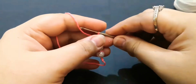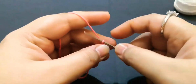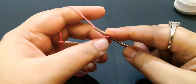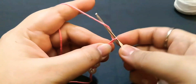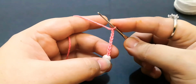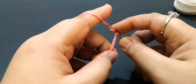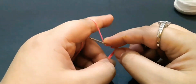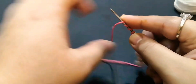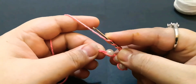Now what you have to do is chain 8. So I'm going to do 1, 2, 3, 4, 5, 6, 7, and 8. After making 8 chains, you're going to wrap your yarn 1, 2, and 3. After 1, 2, and 3, you're going to insert your hook into your very first chain here.